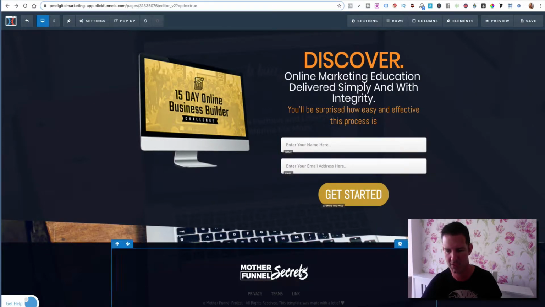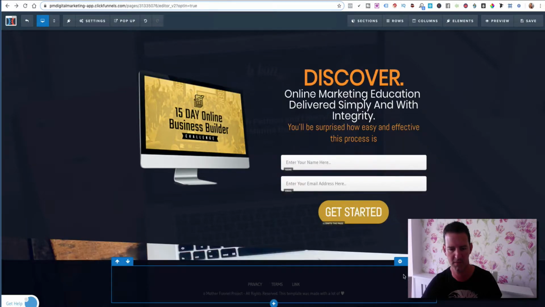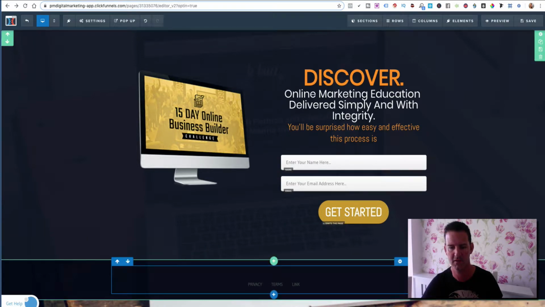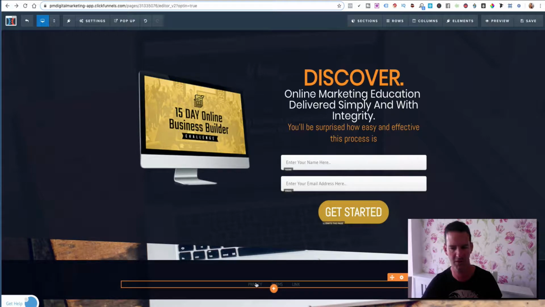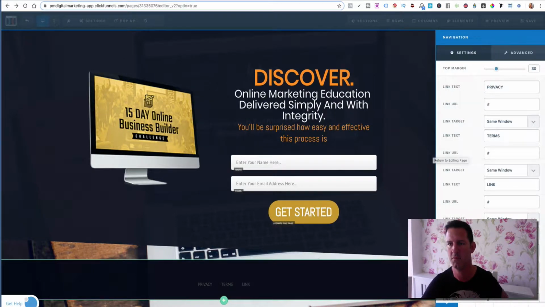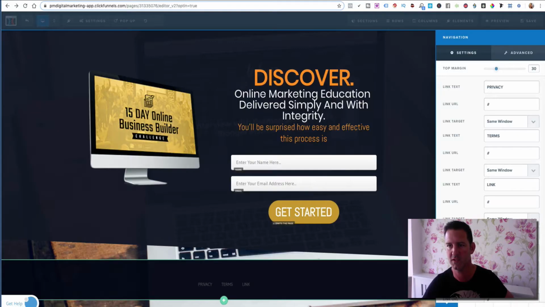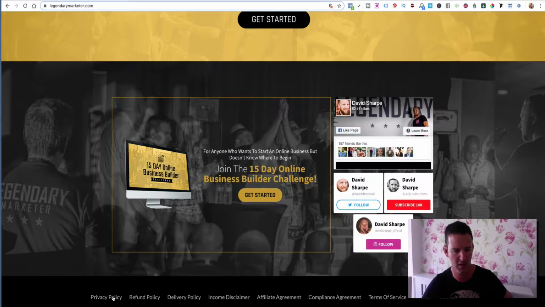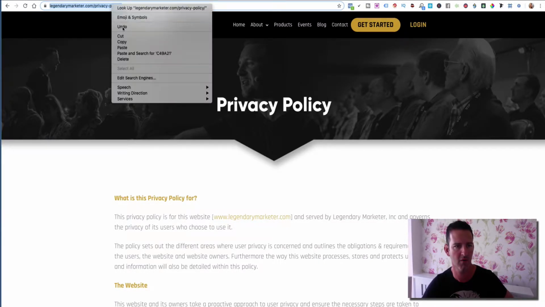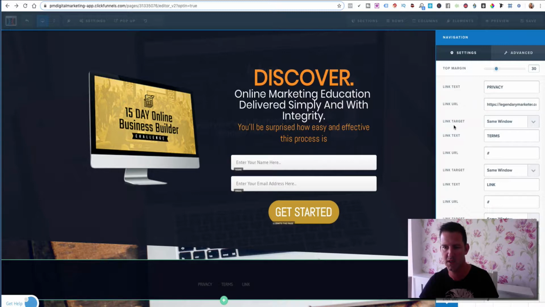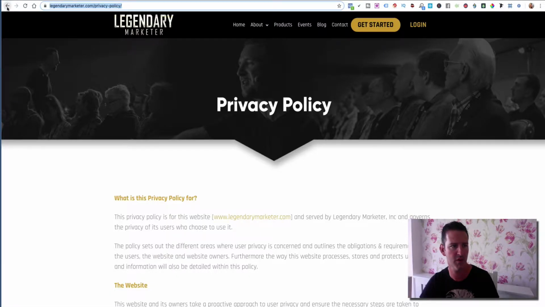So another thing that we want to do as well is that with these bridge page funnels is we can actually go ahead and grab all the terms, policies and all that sort of thing directly from the affiliate page itself. All down here, they've already got them there, so that's pretty cool. So privacy, and I'm just going to right click on that. Ended up not right clicking. We're going to go to that one there, and terms. So I want terms next.